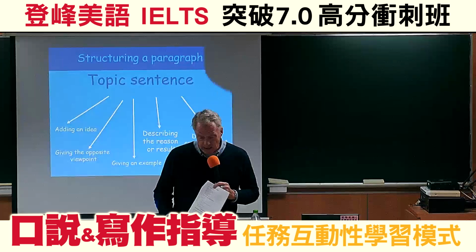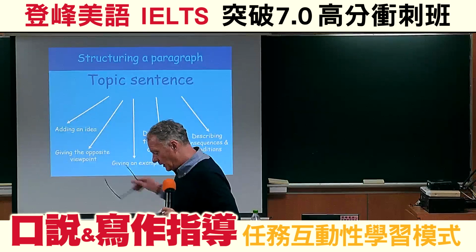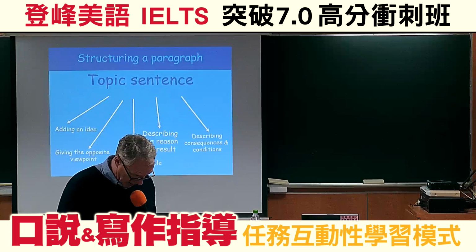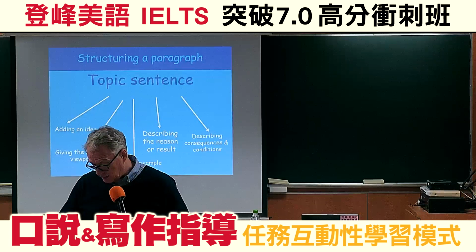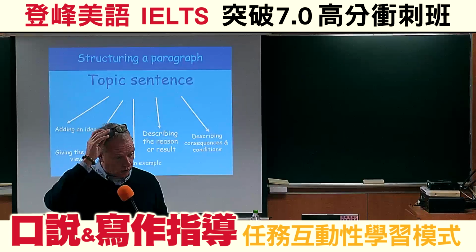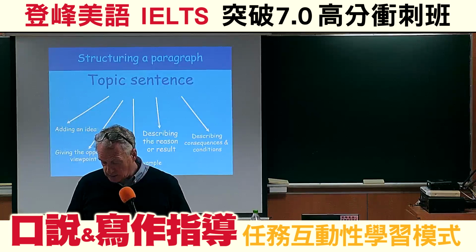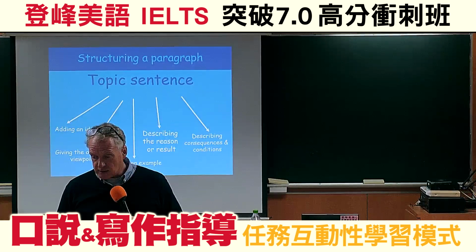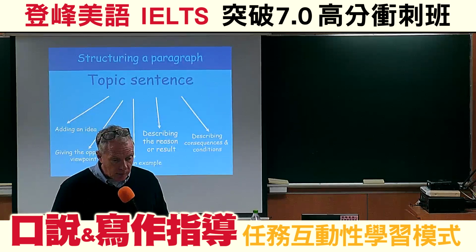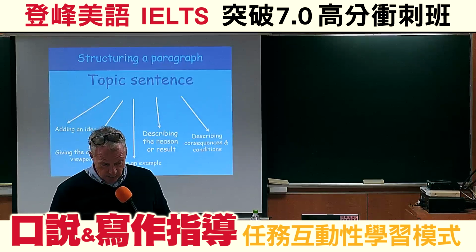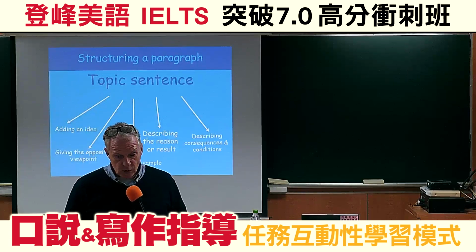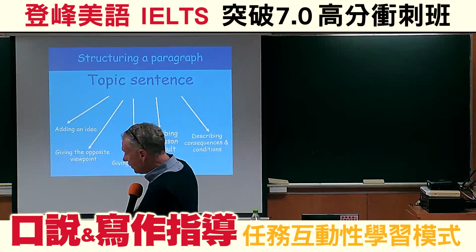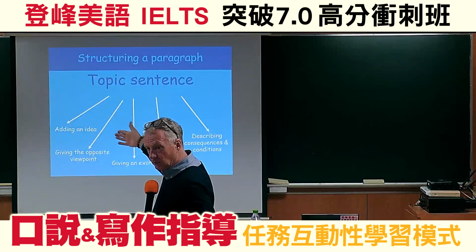So let's have a look at an example. Have a look at the next task, which is task 5. And you'll see here this paragraph. Okay? And the sentences are not in the correct order. So can you put the sentences in the most logical order? Okay, so which one do you think is the most general topic sentence? And write number 1 here. Okay, which one do you think is the next sentence? And as you're doing this, you can use this model here. Right?